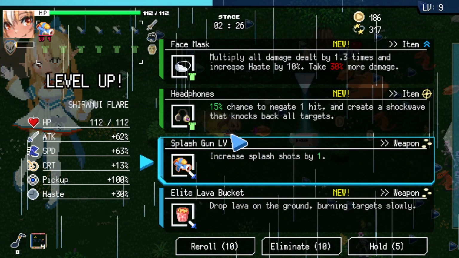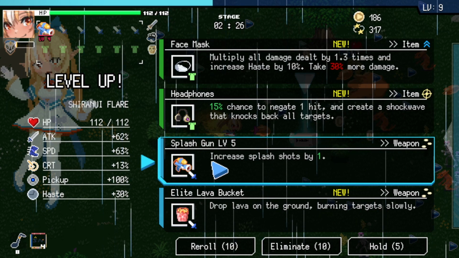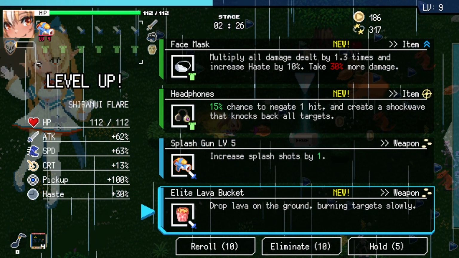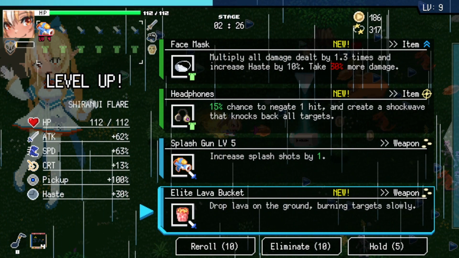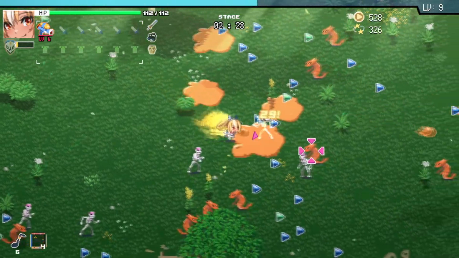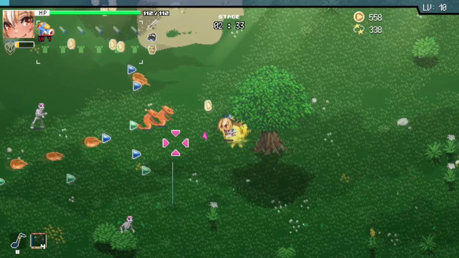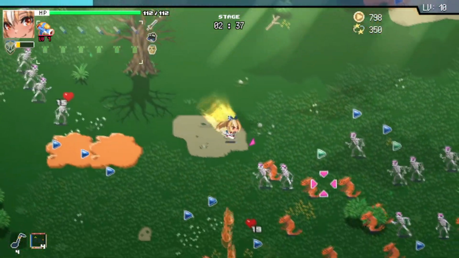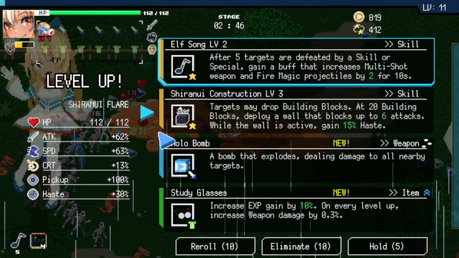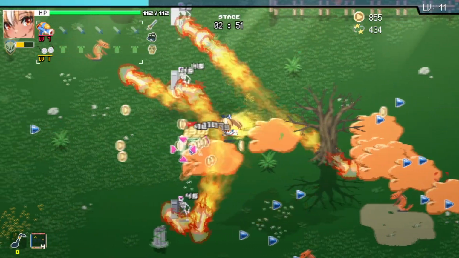Does the red drop just level me up automatically, or is it just a big level up thing? I don't think Lava Bucket is a projectile weapon in any of its forms. I guess I could do Lava Bucket Axe. I think that's a projectile. And Lava Potato, it could work, but it's not a priority. Increase the size of the splash puddle. Increase splash shots, but I like more splash shots. I'll take study glasses. 247, I don't know. Seems worth.